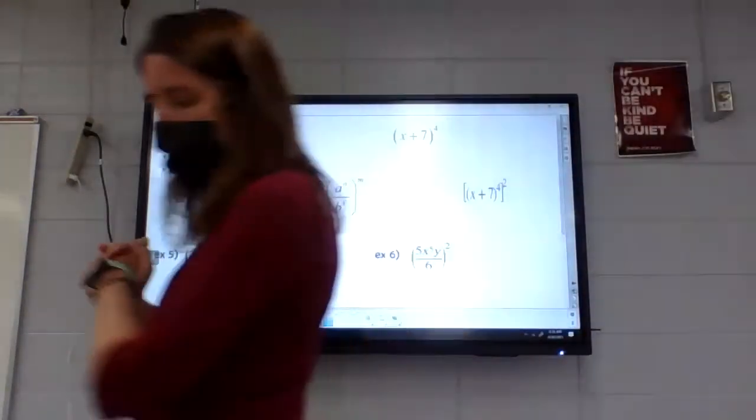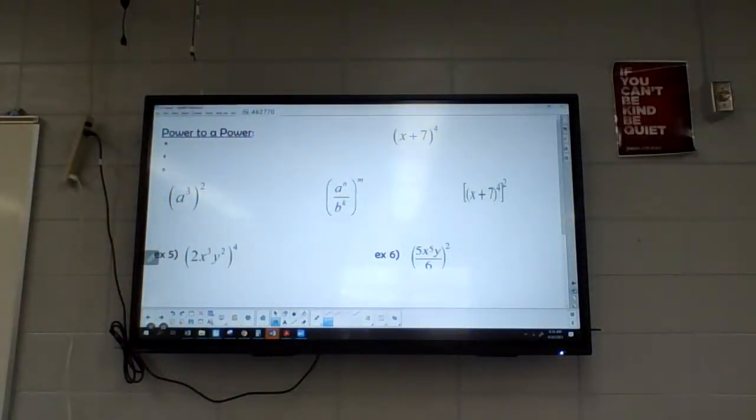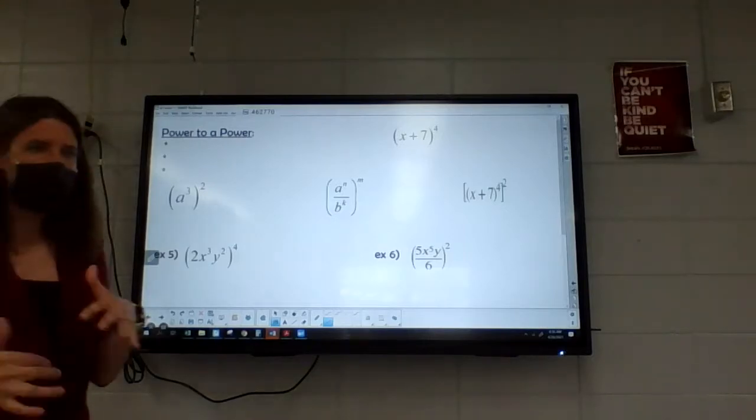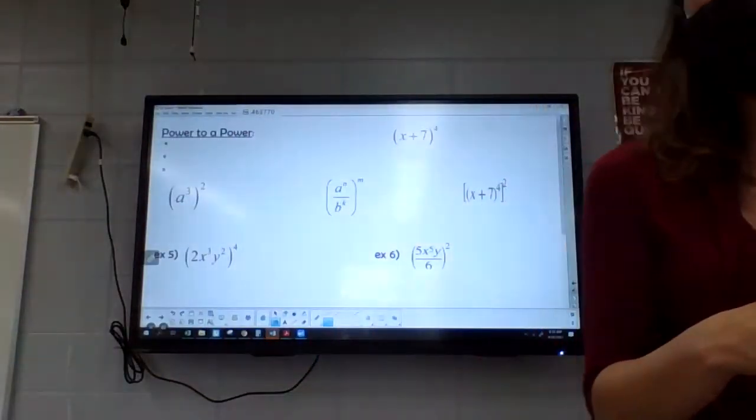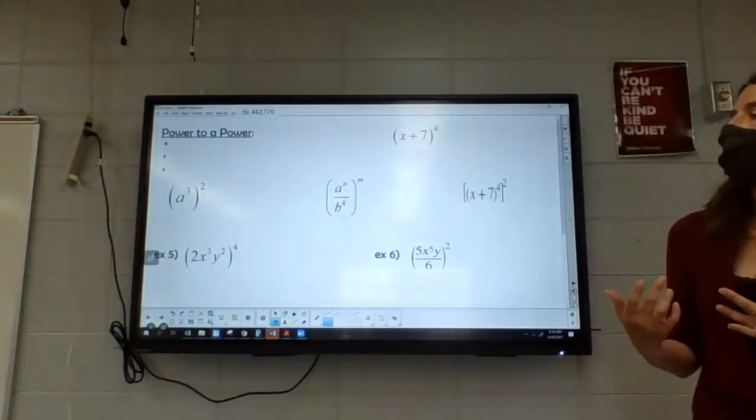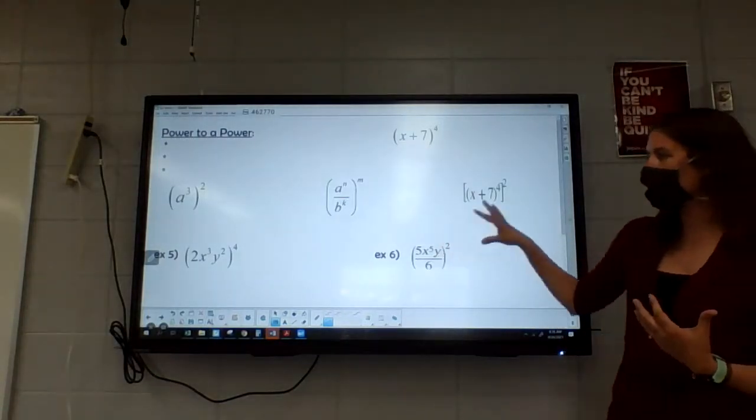I just want to talk to you guys about we're adding one more rule today. So we'll have two main rules today that we're learning, and then tomorrow we add some more. Exponents have a lot of rules, and they can get really confusing, so we got to make sure we understand each of them as they come. So the next one's called power to a power. And hopefully you can kind of look at it and see what that means.